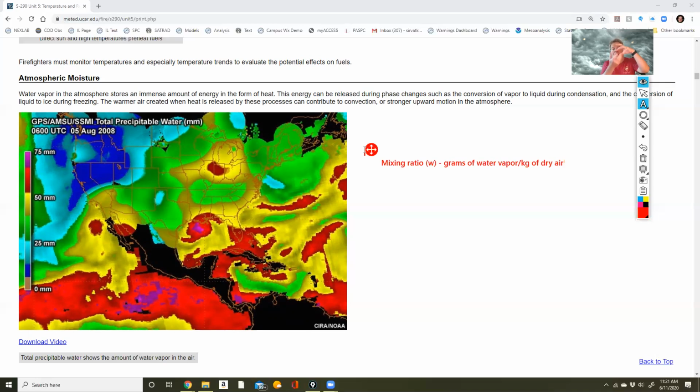So it's how much water vapor I measure. Let's say I get 8 grams of water vapor in this box. I take that all out. What do I have left in the box? I have a box of dry air. So I weigh that dry air, and it's 2 kilograms. So I have 8 grams of water vapor, and I have 2 kilograms of leftover dry air. My mixing ratio is now 8 grams per 2 kilograms, or in other words, 4 grams per kilogram. So mixing ratio is given to me in grams per kilogram.